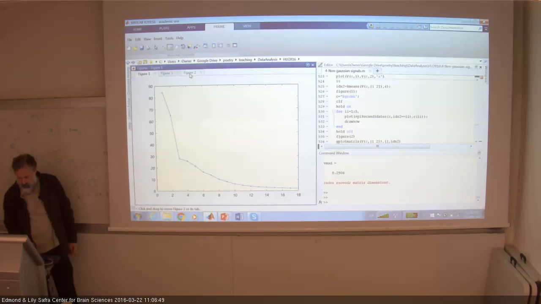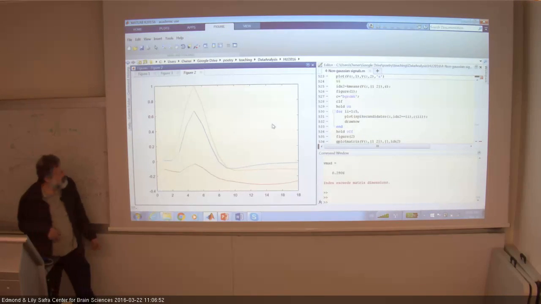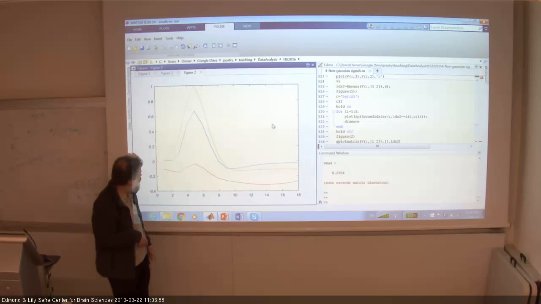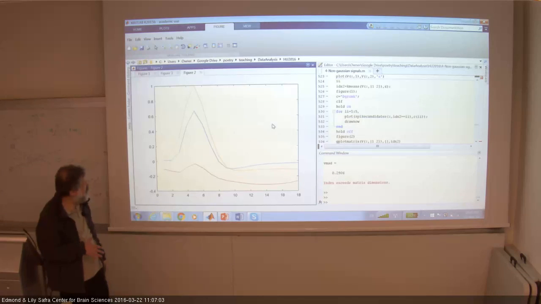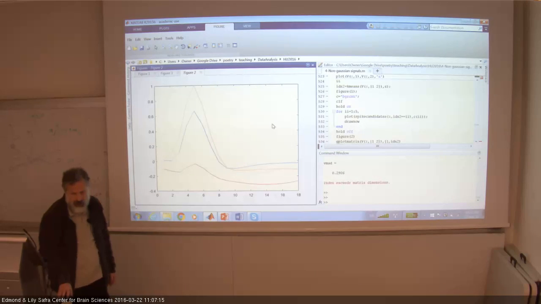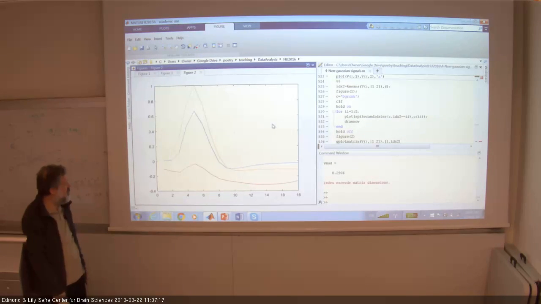So what are they? Yellow is the average spike shape. This is the first principal component, and that's the second one. Now one thing that you can see here is that we don't get this type of derivative, which means that the spikes were aligned well enough. I know this data, so this is why I didn't align the spikes. If at this stage you get something that looks like the derivative, then it makes sense to align the spikes and redo the analysis as part of the pre-processing.